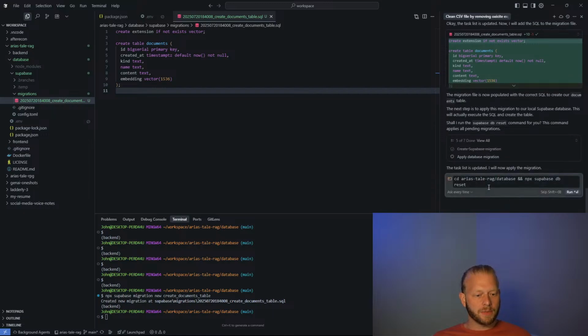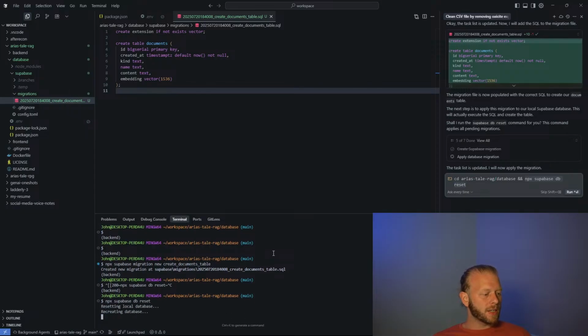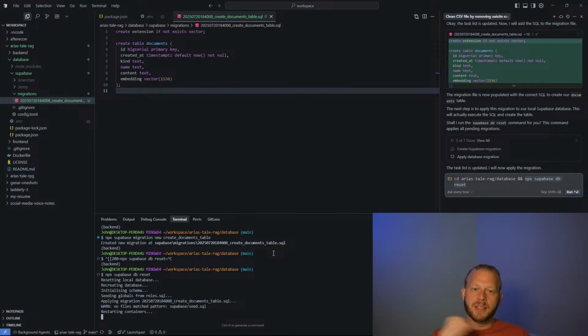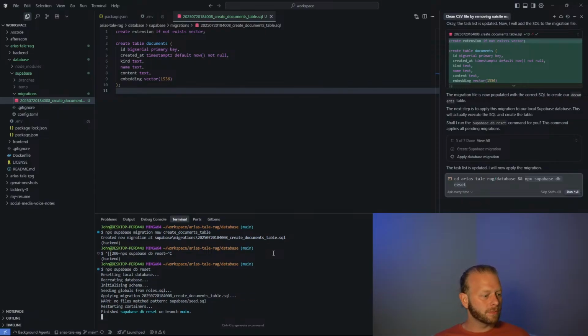Now it wants to apply the migration. Again, I'm running this myself. npx supabase db reset, which would completely wipe your database, by the way. If you have a stateful database, keep in mind that running the db reset will tear down all your tables. I'm happy with that because I don't have any tables active. But if you were pretty deep in your database, you would want to do that a different way, like a zero downtime migration or something like that. I'm happy with this approach.